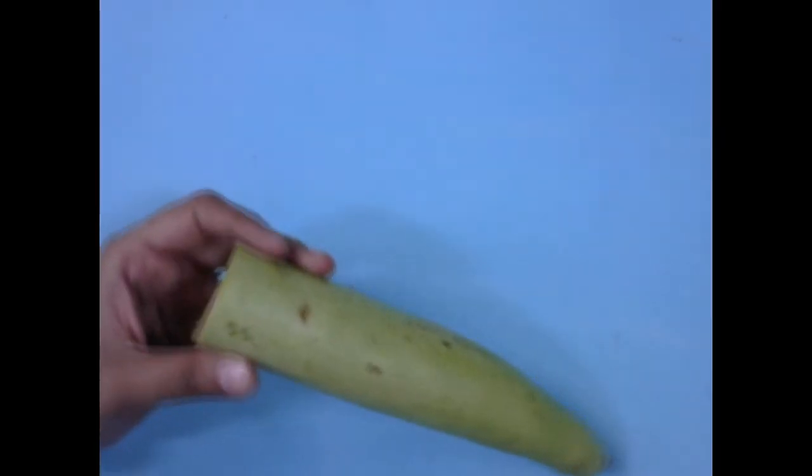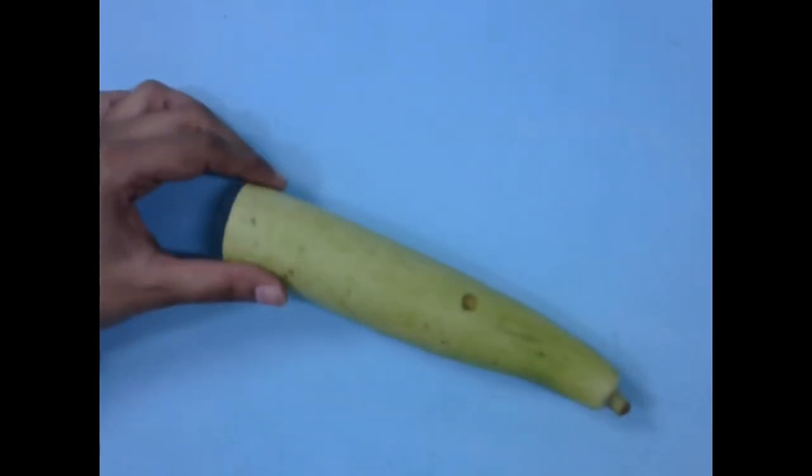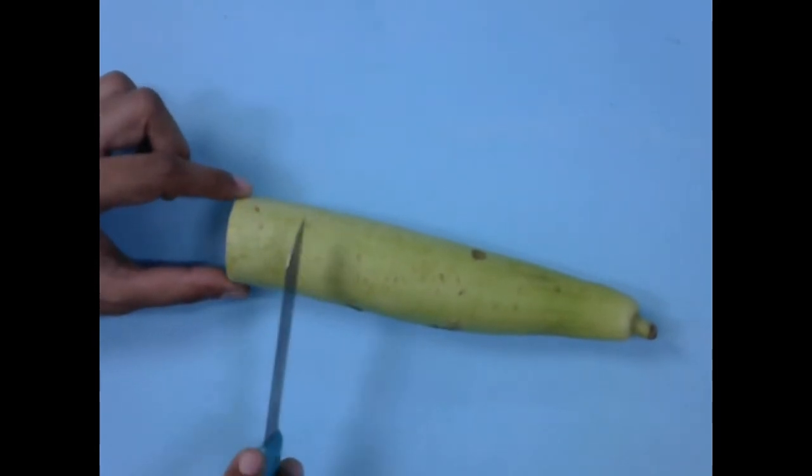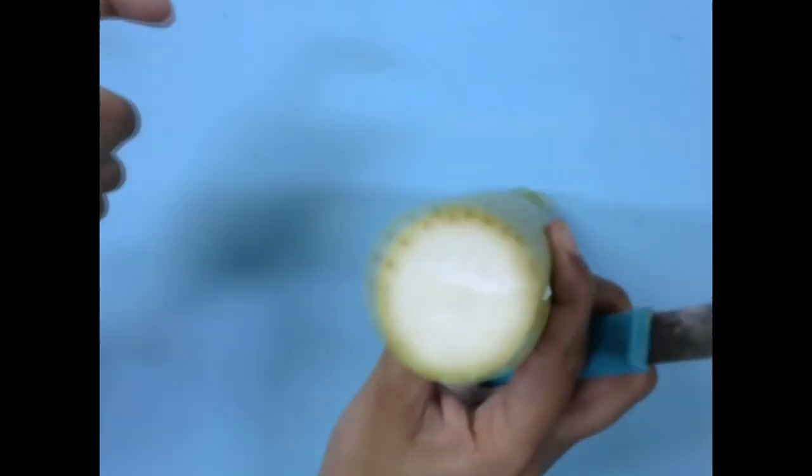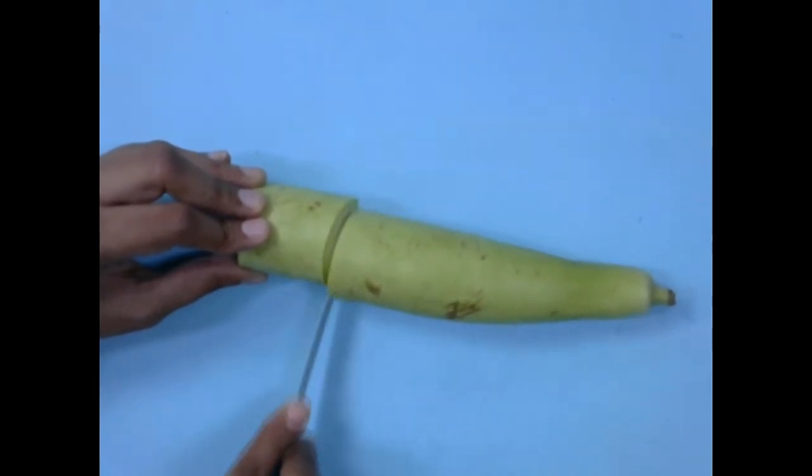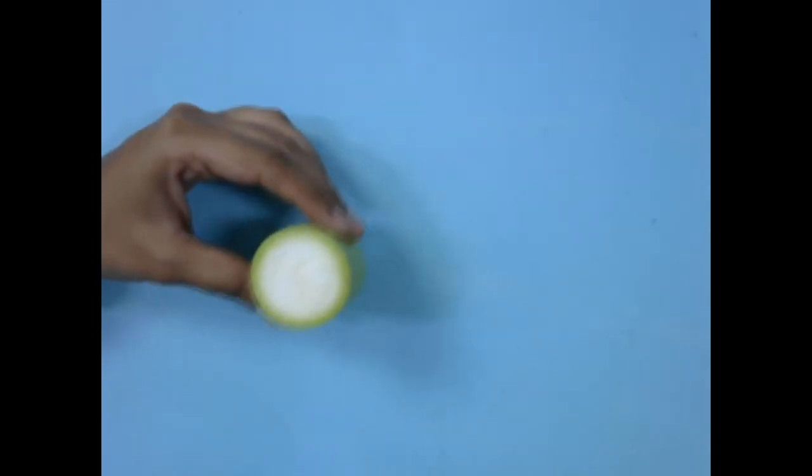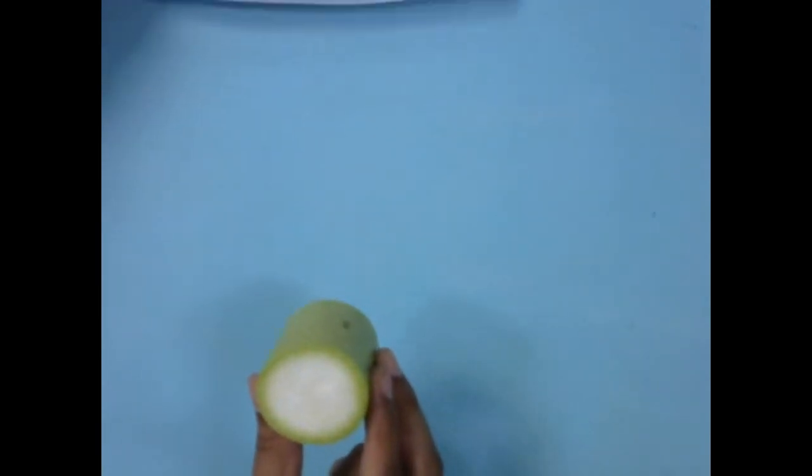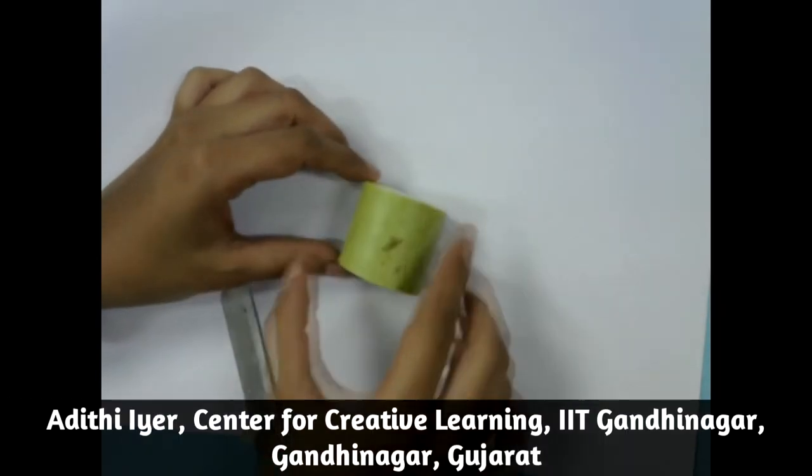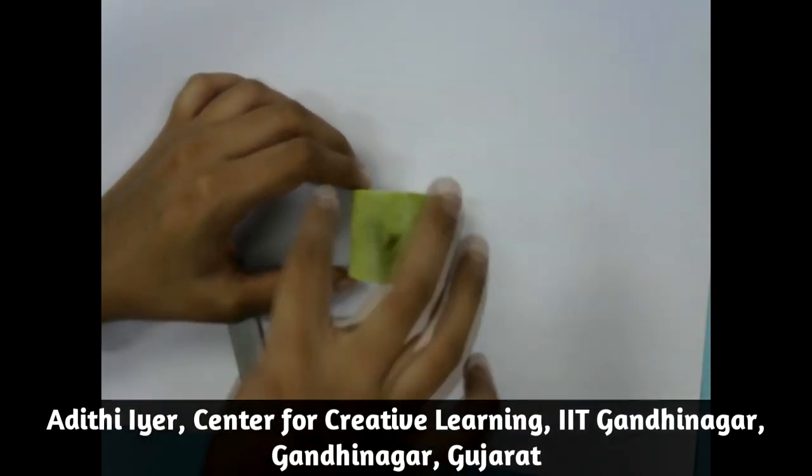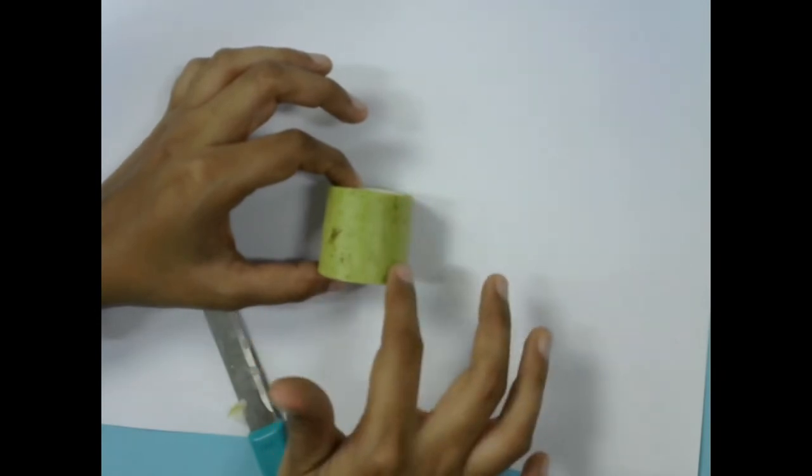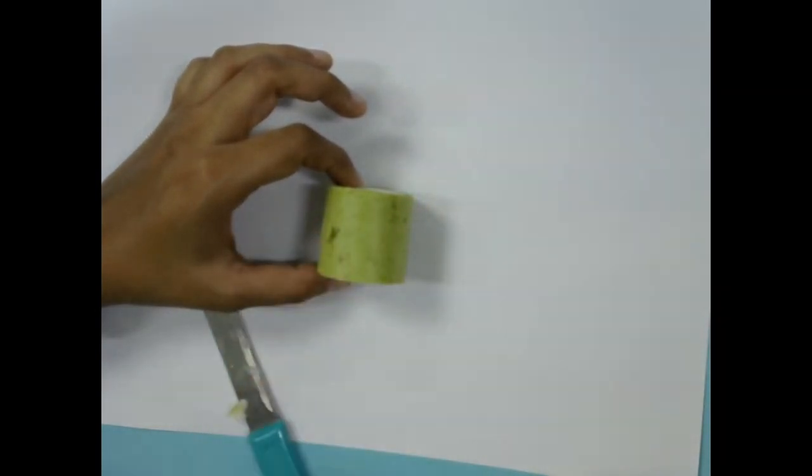So this is a piece of bottle gourd and what we are going to do is take out a piece from it. Now this piece we will try to cut such that the diameter of this locky is same as the height is. And what we do is we cut out a piece. So now when we look at this piece and see it from the top what we see is a circle. If we keep it flat like this what we see is a rectangle or a square. Since we had taken the diameter and the length or the height here equal the shape which we get is a square.